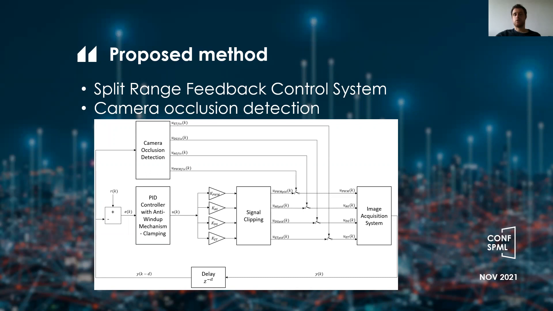The variable U is a direct output from the controller, which is then propagated to the four control signals — for the illumination source, for the analog gain, for the digital gain, and for the exposure time — through their respective gains. These gains give different weight and different impact on the image acquisition system and need to be tuned properly to get good scene brightness. Instead of tuning 12 different parameters for each control signal with four separate PID controllers each having three gains, the number of parameters is reduced and it is easier to find those parameters.